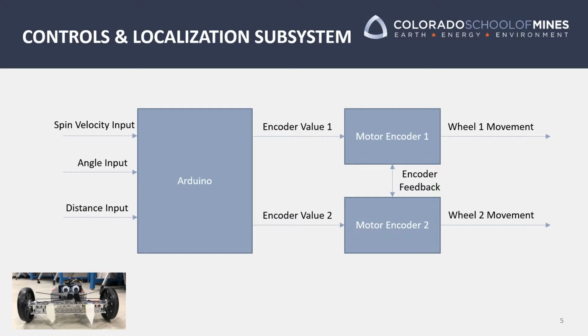For the angle and distance controller, a proportional controller was made, which fed into a wheel velocity controller for each wheel. This inner loop velocity controller was comprised of a proportional integral controller and was also utilized in the spin mode. When the robot was in drive mode, a difference controller was in place between the 2 wheels to ensure the robot did not drift from traveling in a straight line.